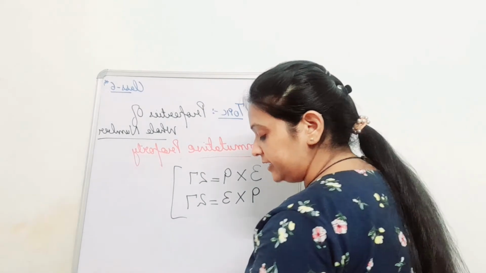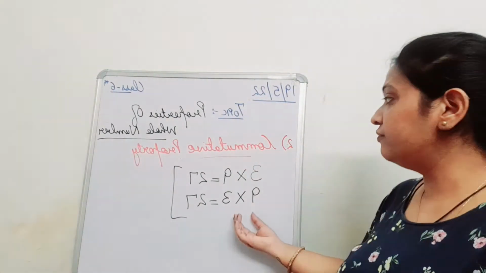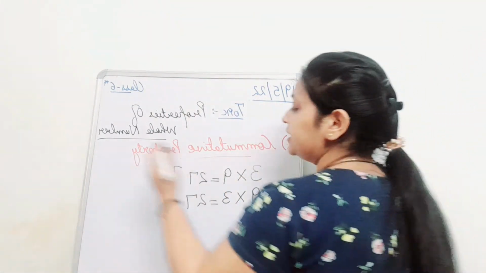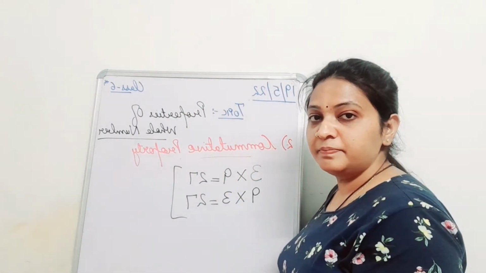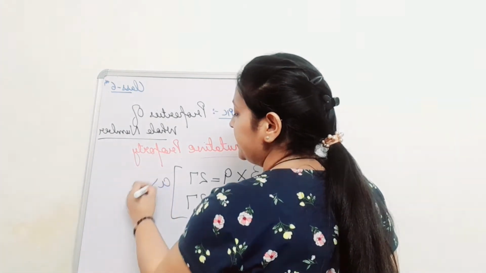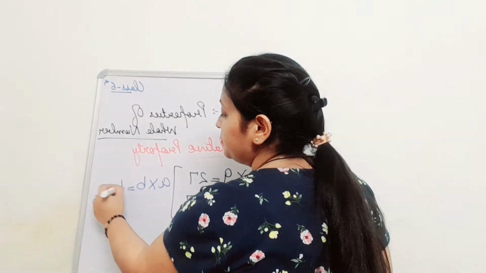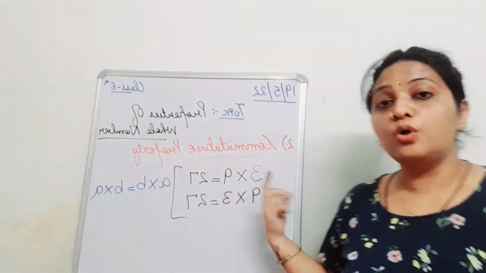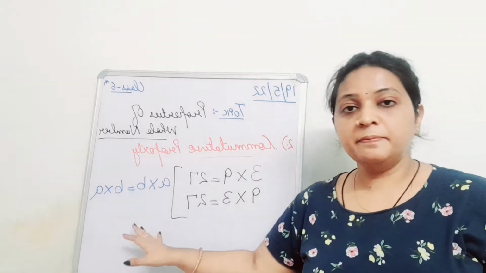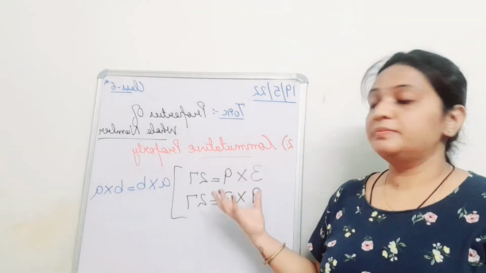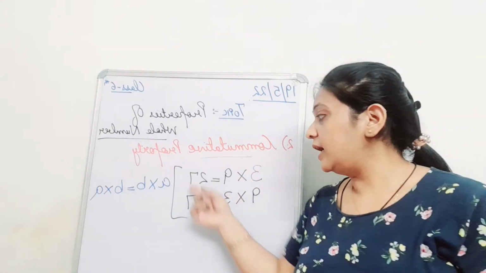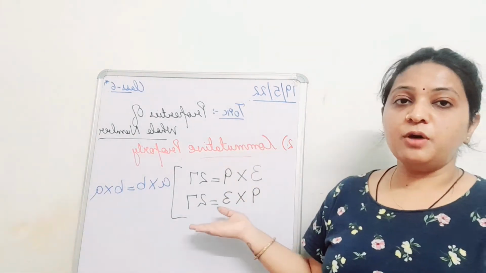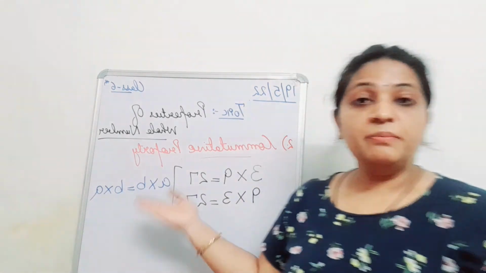So what I have written before for the commutative property of addition, here also it follows. So in general what can we write, can anybody tell me? Yes, we can write A cross B is equal to B cross A. So order doesn't matter if we multiply two whole numbers. The answer will be the same in both conditions. So this is the commutative property for addition and multiplication.